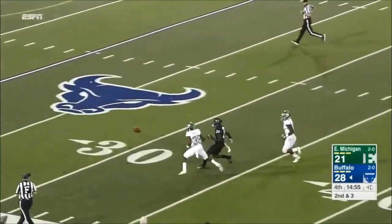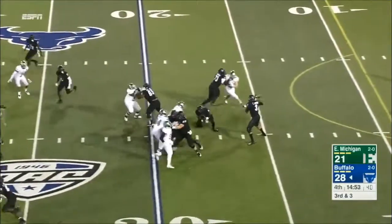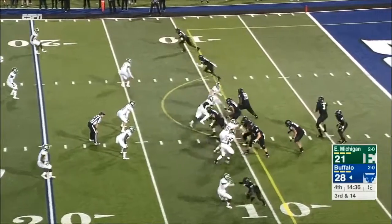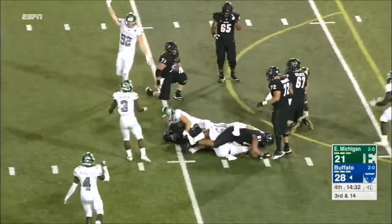Trying to find his running mate, Antonio Nunn. Antonio's for Osborne and some other players. It was Johnson in motion. Jackson fires that way, but it's to the tight end, Tyler Mabry. Redshirt junior quarterback out of Mona Shores High School in Michigan. Fakes the pass, hands it off. Eastern Michigan was.